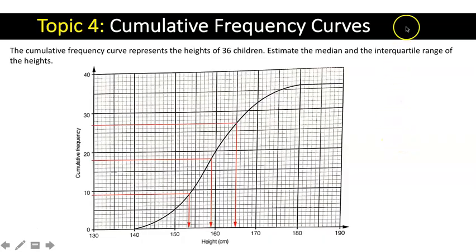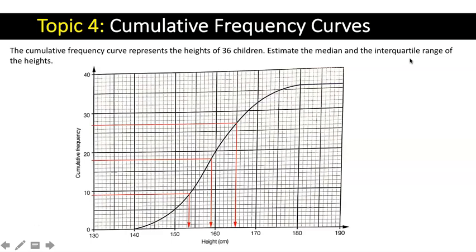So to figure out the first, lower quartile, which is the first 25% of the data, approximately the 25th percentile, you would take 36 and divide it by 4. A quarter is 1/4, 25%. So that would be 9. On the y-axis, you come up to locate 9, and then you do the same thing. You go straight across horizontally until you get to the curve. The minute you touch the curve, come straight down. In this case, here's 150, 151, 152, 153. So it looks like it's between 153 and 154. So we're going to say 153.5.